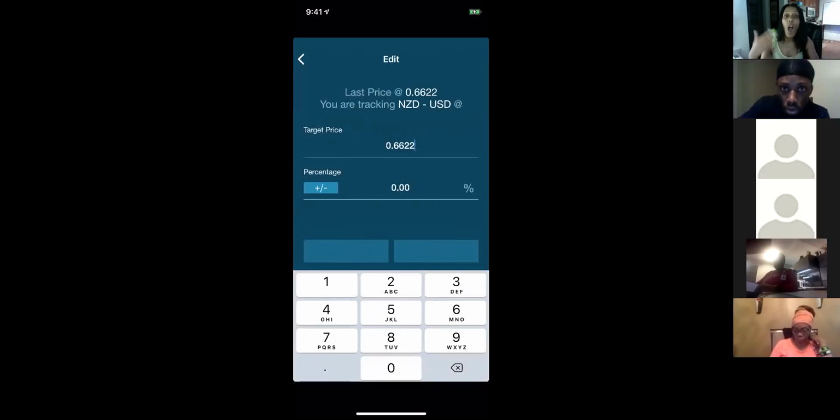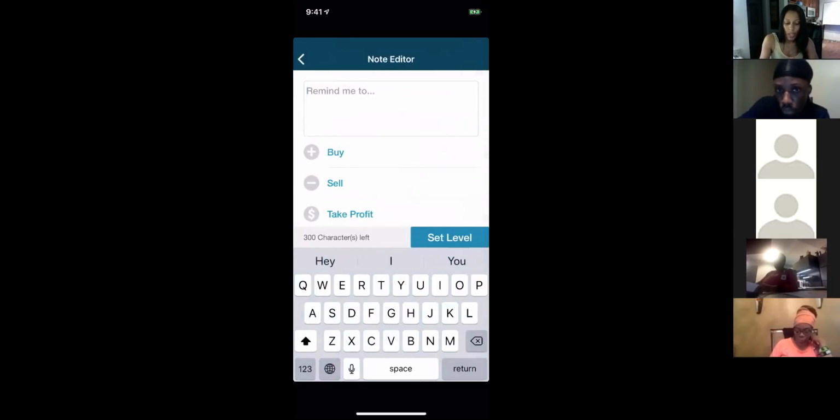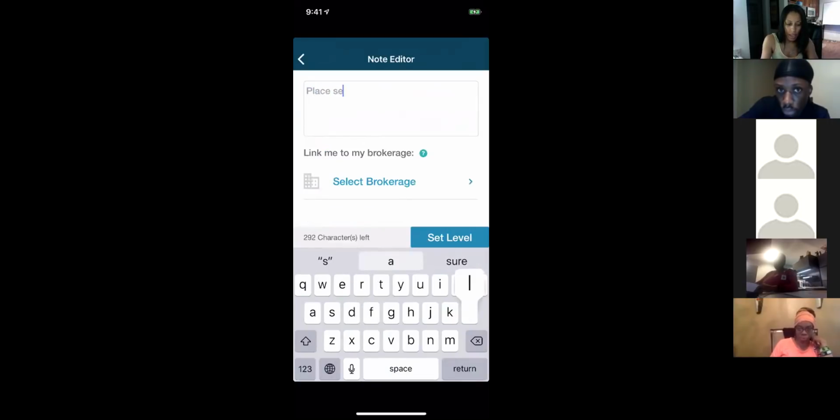Now, technically, we are already below that price. Everybody understand that? So we're not gonna get an alert, but if this price was above 66320, I can still put in 66320. I put that in, and then I can add a little note. And it says, remind me to do what? I can choose one of these things that are listed, and I could put in here, remind to place sell limit order from levels. You can put that in.